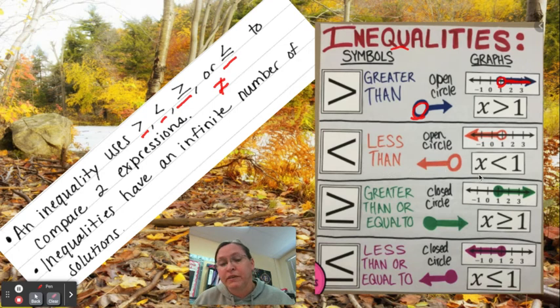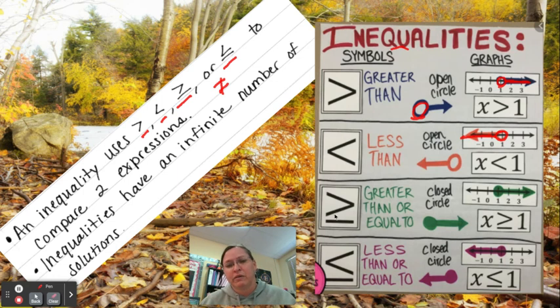This one, an example is x is less than 1. It is not equal to 1. It is less than 1. So I have an open circle, and then I have it colored in all the way that way because it can be a half. It could be 0.99. It doesn't have to be 1. It is not equal to 1, but it is anything that is less than 1.